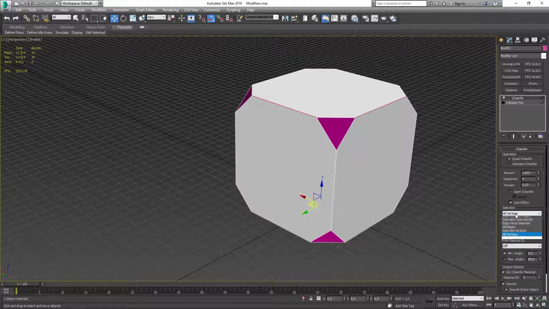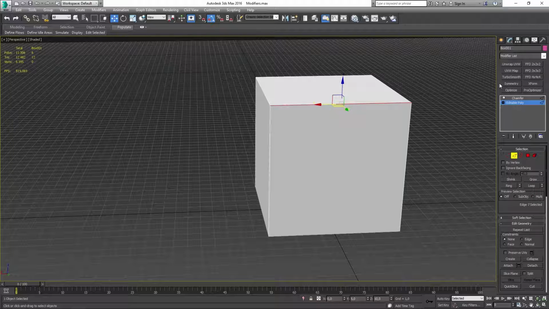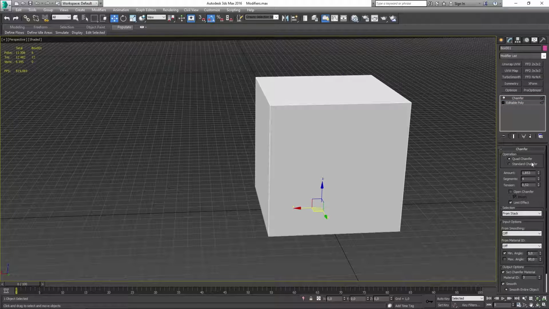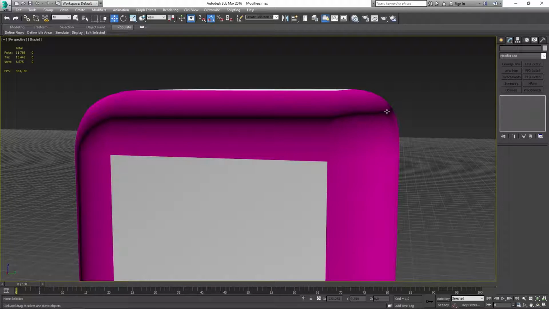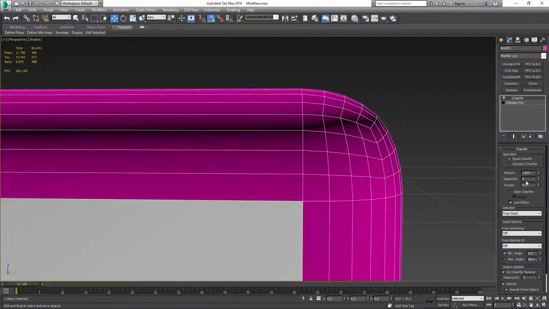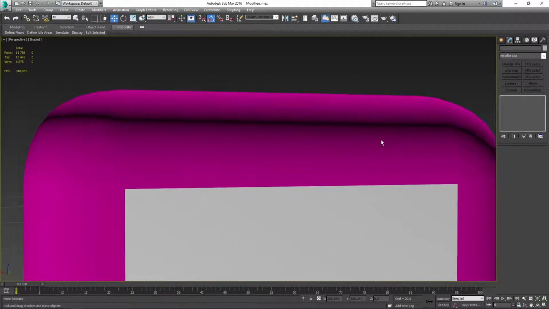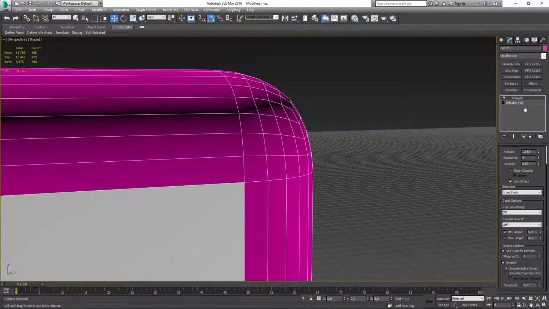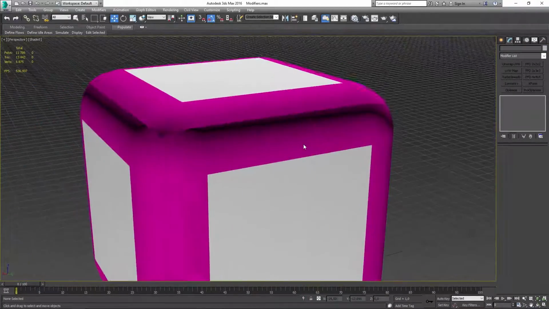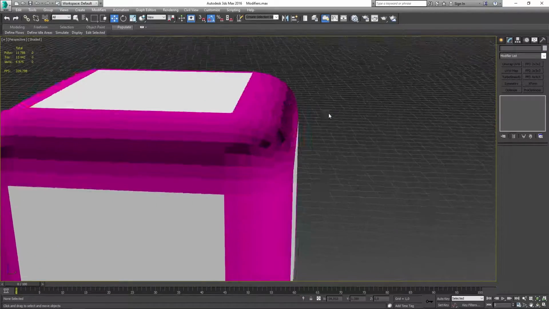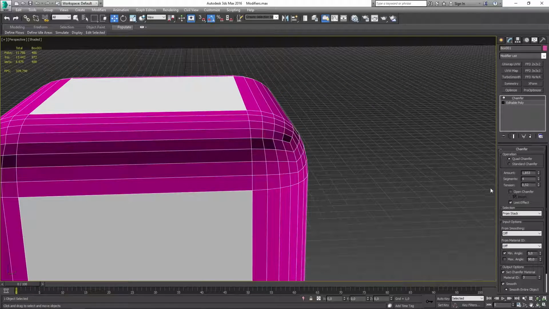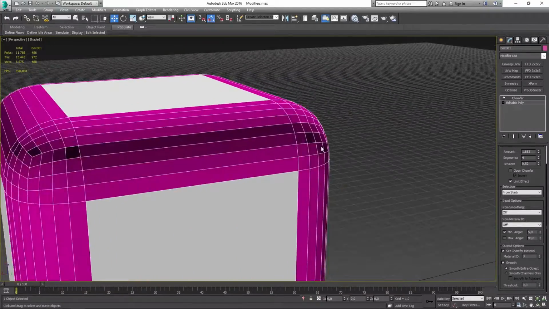The final thing that you can do, if I just go back and make this one into a more functioning chamfer here, let me just go ahead and chamfer all the corners. That's pretty good. Now, if we take a look at these corners here, these are really nicely smoothed out and they look pretty good. So what you can do, if you want these corners to have a bit more of a hard edge, you can actually go down to smooth, disable that, and you'll get another effect. And you can also decrease the tension or the smoothing to get this blocky type here. And that's about the entire thing for the chamfer modifier.